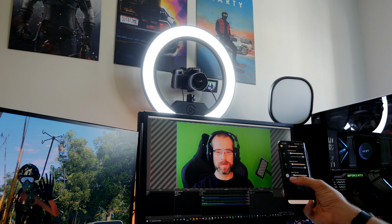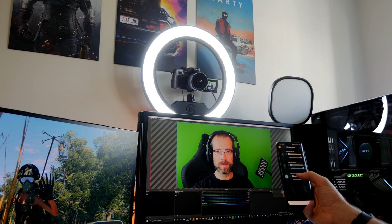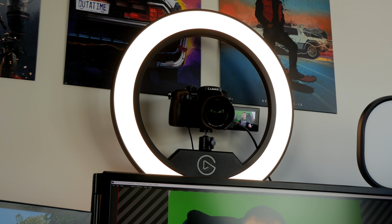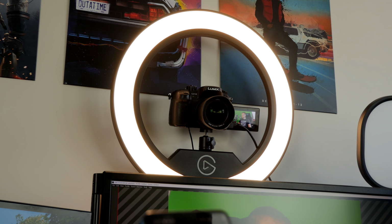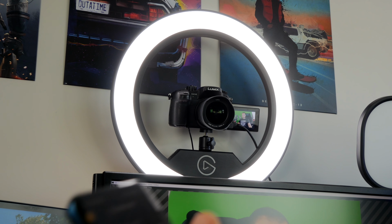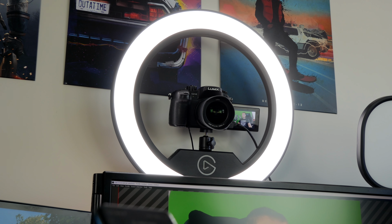One thing I will say is that it does go very, very bright, but as I said earlier in the video, those lights are diffused, so they aren't shining directly at you. They're actually shining out to the sides and then bouncing towards you, so you've got a really nice sort of soft diffusal of the light that isn't too taxing on the eyes. I'm going to use this for streaming at the weekends, and it's a more direct but also a really big light source that should hopefully result in a much better overall experience.